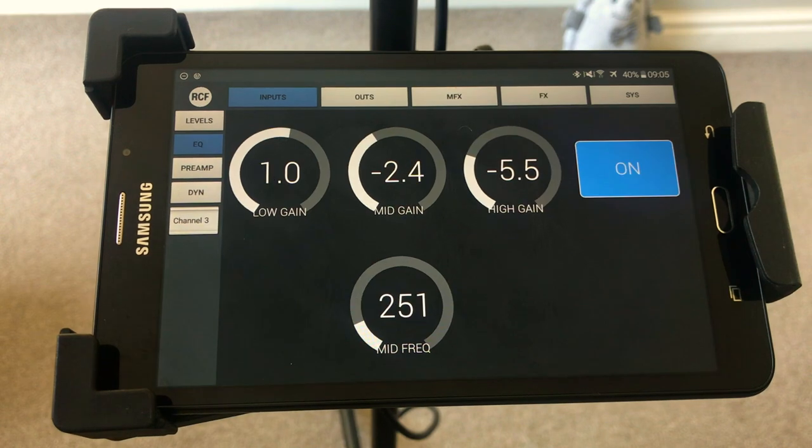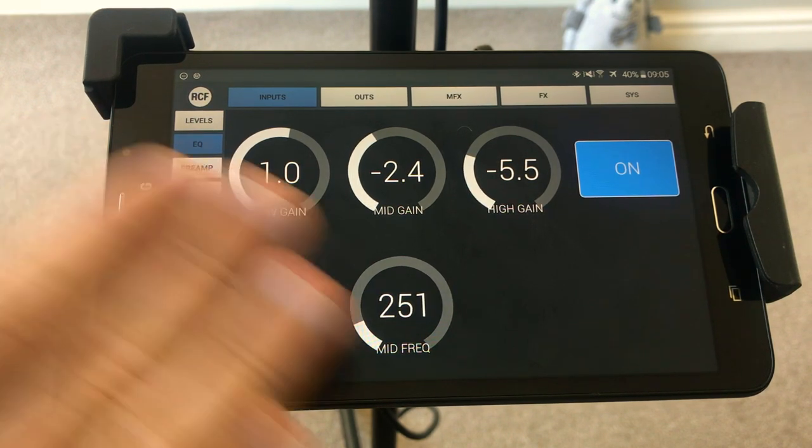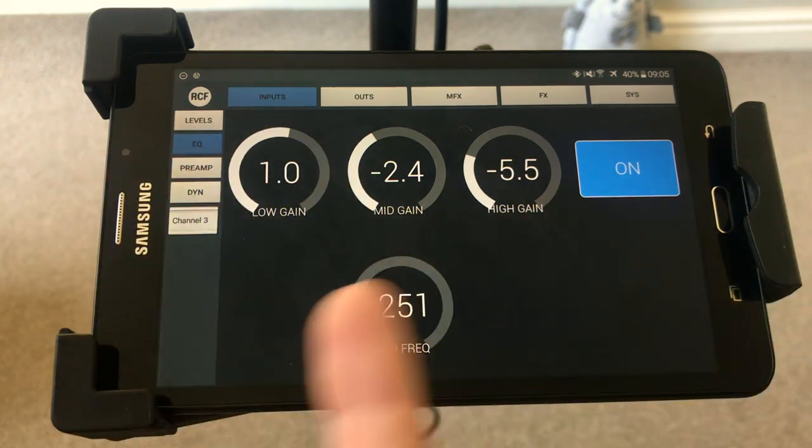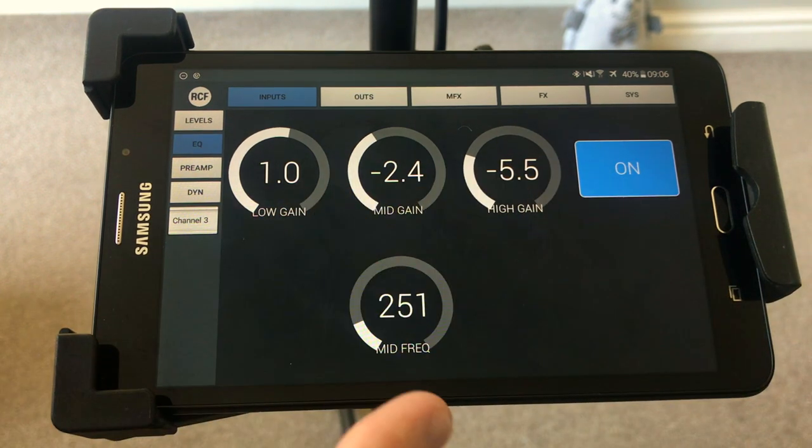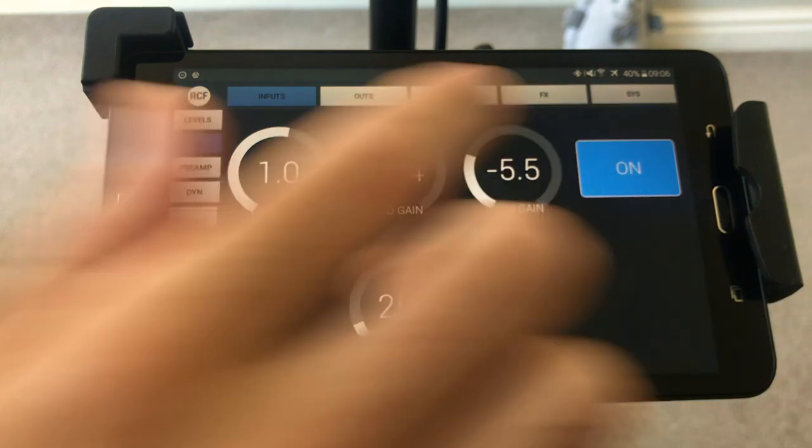Let's say I go to channel three — I use an electronic kick drum. It's already set up, but I just boost some lows and cut some mids and highs to make it sound good. Basically this system saves your last setting. I don't have to change anything because I'm using the system for myself — I tweak things here and there depending on the venue. But there is a place where you can save different settings for different band setups and load from that page as well — that's all under system, which we'll get to shortly.